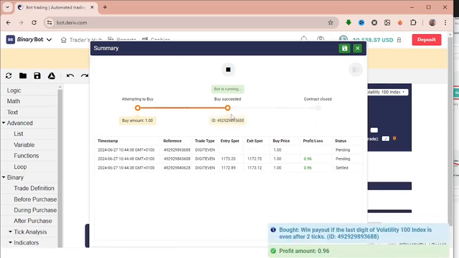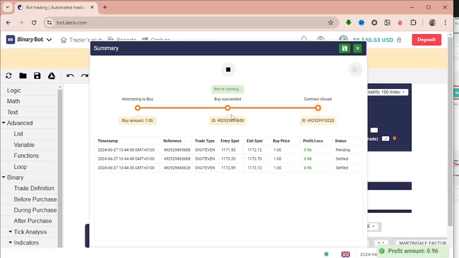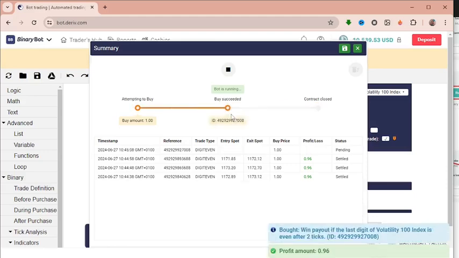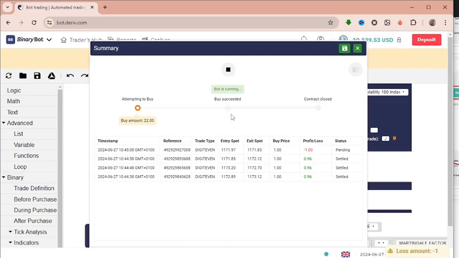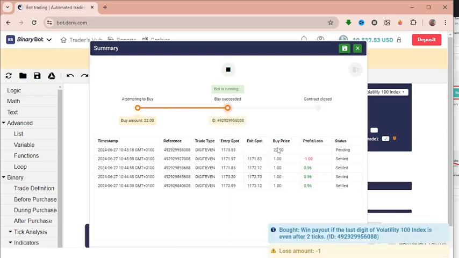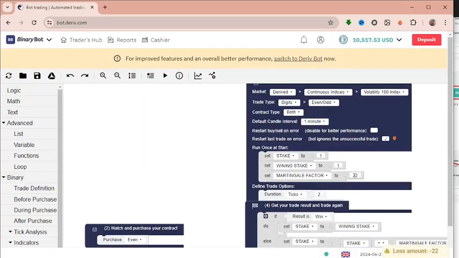Once we lose, we want to see our martingale, and once we win, we go back to our winning stake. This is 22, so there's an error here. I think our martingale should be 2.2, not 22.